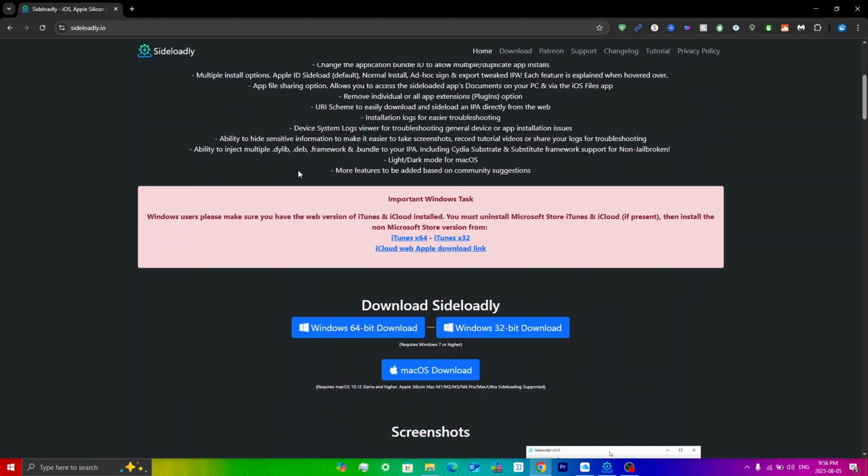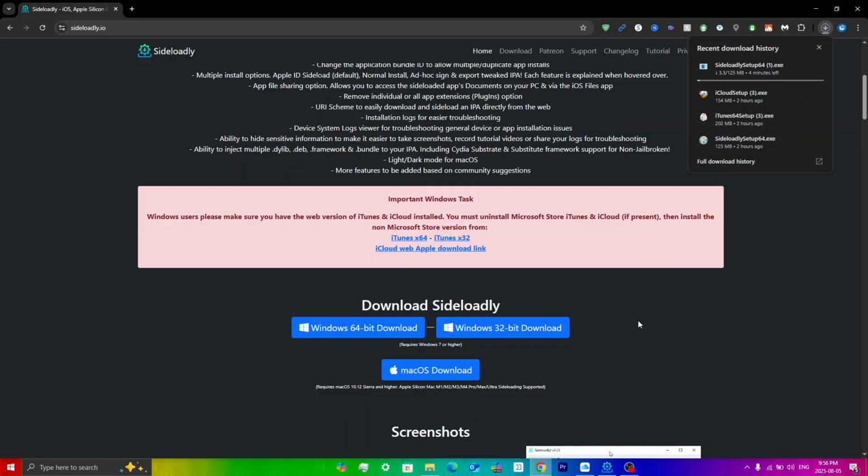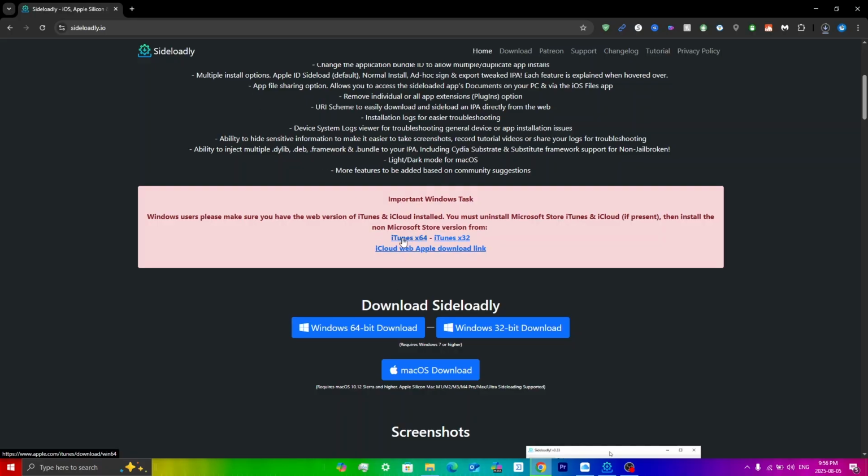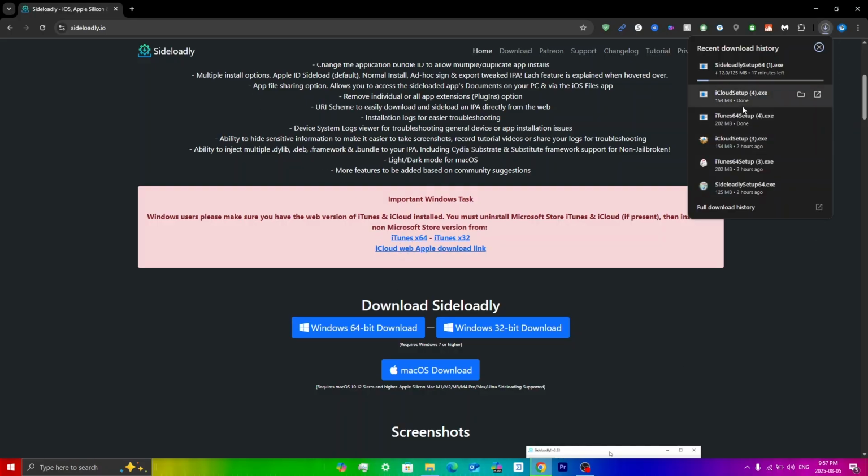And so now what we have to do is pretty much just download Sideloadly for what we have. So I'm just going to click on download here since I have Windows 64-bit. And you guys can see it's downloading here. And what we need to do now is also install iTunes and iCloud. This is a key thing, and without these two, it will not work. So what you guys need to do is just click on these two links as well. And you guys should see these setups here. And so obviously you guys can just click on these setups and go through all the setups and get that done with. However, there's two things that you guys need to do, specifically one for iCloud and one for iTunes.